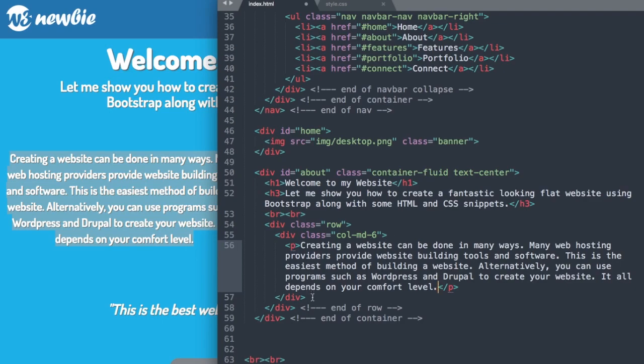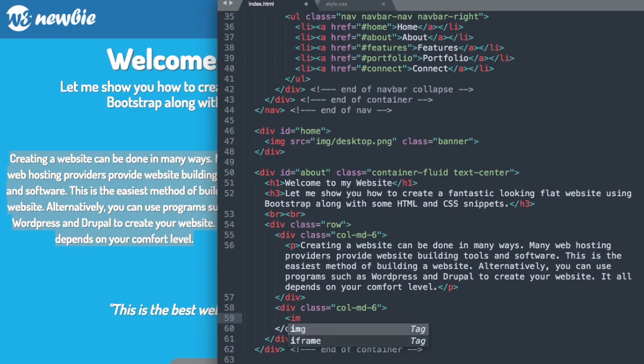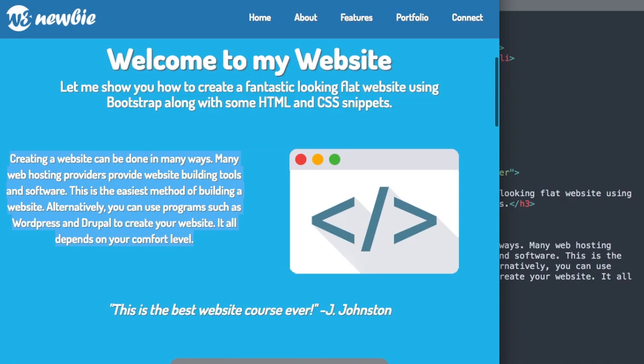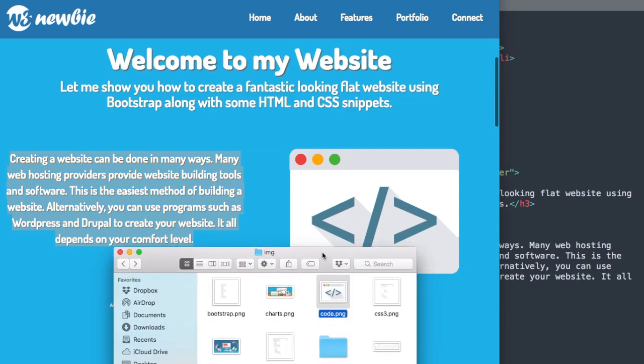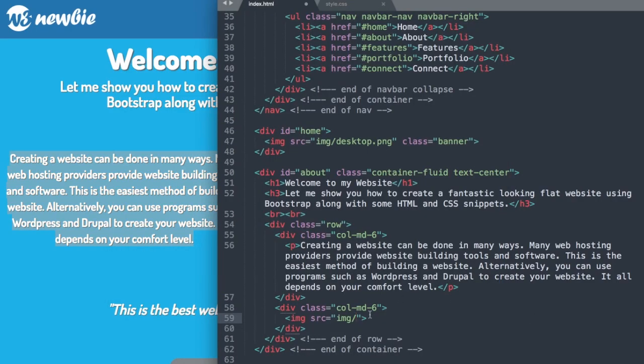Okay, so now that we have our paragraph info in there, let's drop down underneath this div class and create another div class col-md for 768 pixels or medium, and then 6 for another half section of the page. And let's reference the code image. So image source img/code.png.